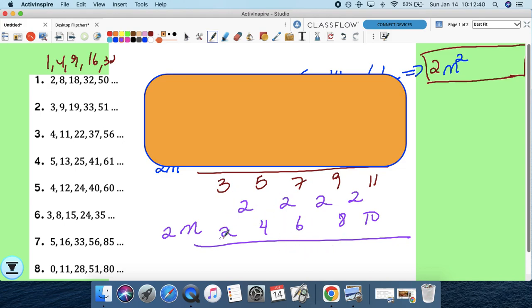What's the difference between the numbers going 2, 4, 6, 8, 10, 12, 14, and then 3, 5, 7, 9, 11? Well, these numbers in red here have a plus 1. The other way of finding that is to just subtract. 3 minus 2 is 1, 5 minus 4 is 1, 1, 1. So 3, 5, 7, 9, 11 is a sequence that can be described as a 2n sequence, but with a little tiny adjustment of adding 1.